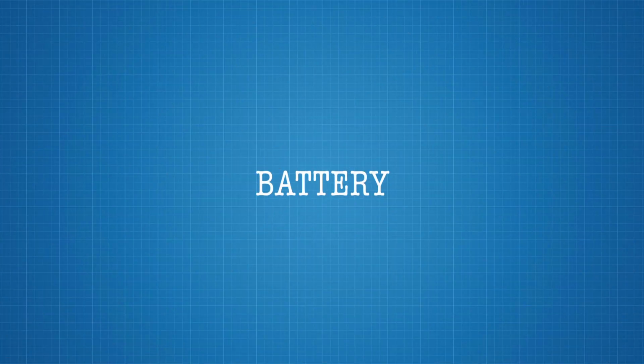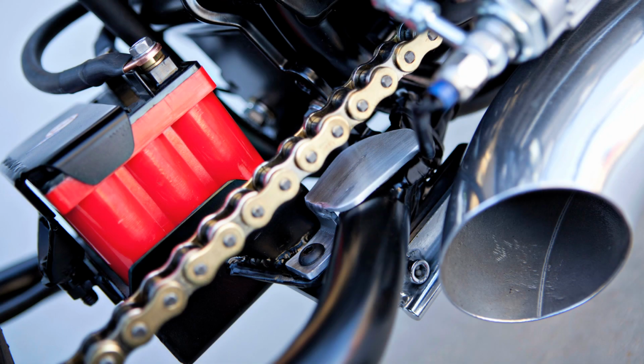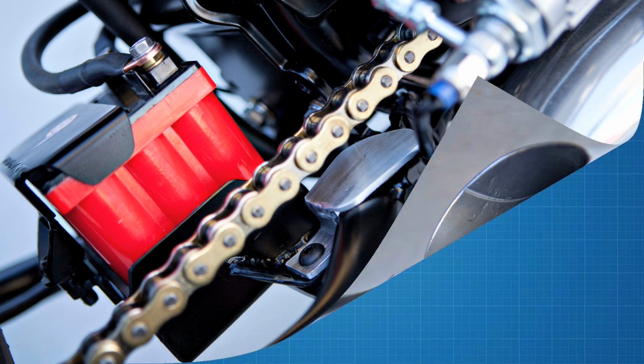DP Customs has located most of their batteries down low and out of sight to try and minimize the visual effect of it, but you can put it a couple of different places towards the rear of the frame if you can find a spot where it fits and works with your design.